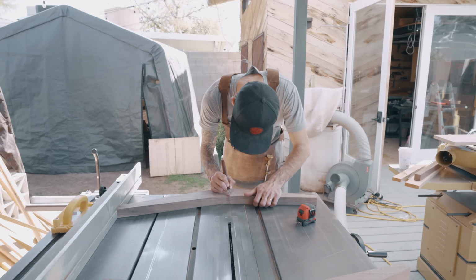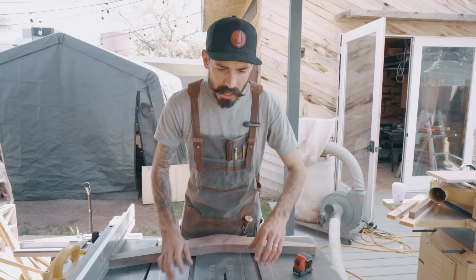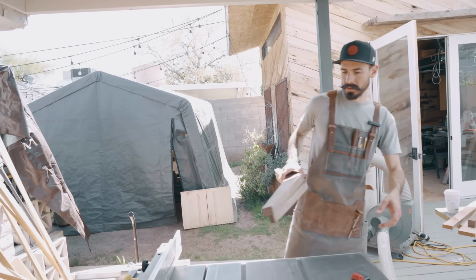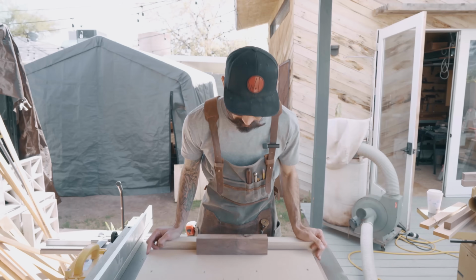Just gonna make these a little darker so I can see them. All right, so those are the top of our dados that we have to make. So what I'm gonna do now is we're gonna go to this. I'm actually gonna bring the sled over to this table. All right, so now what I need to do, we have our x-axis.